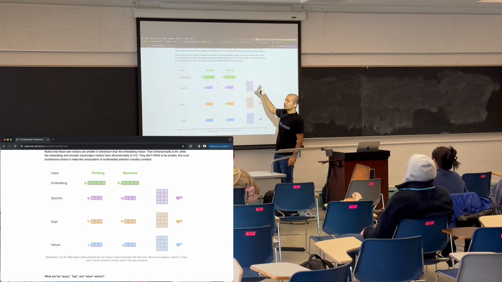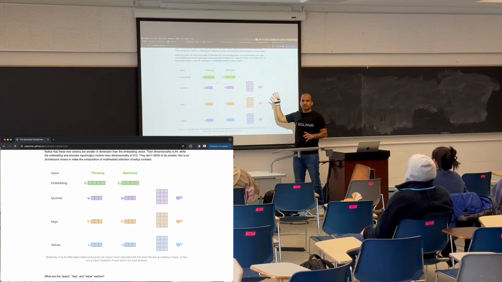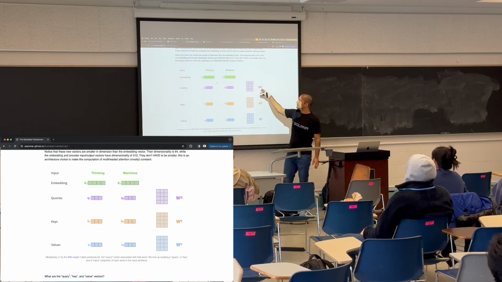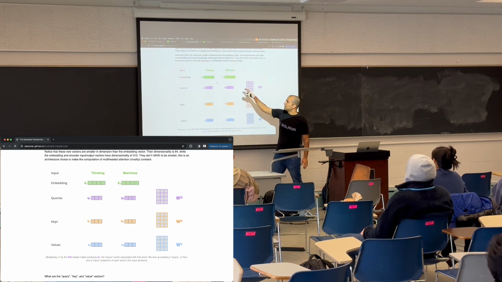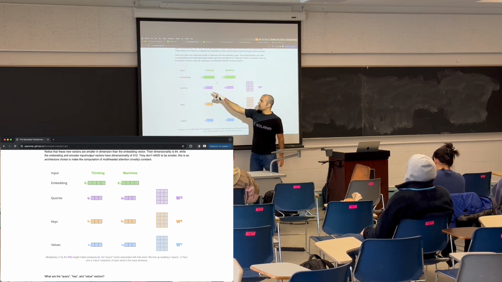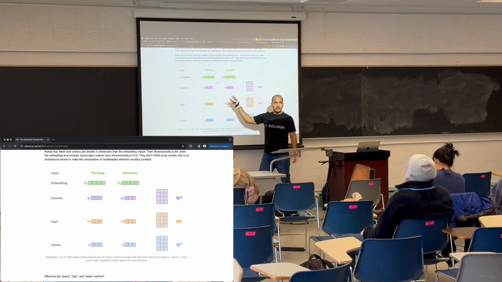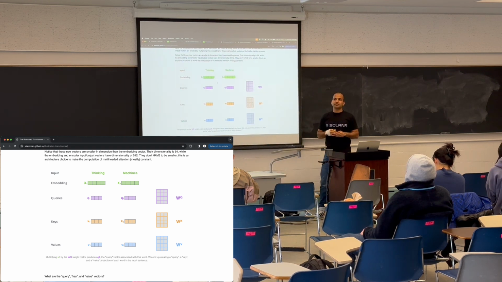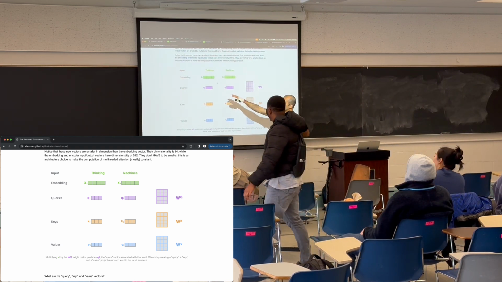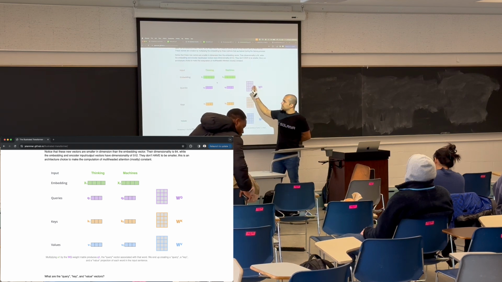Now you multiply this with the query matrix. This is the weight, this is the brains of the model, which figures out what questions to ask from this input. If you multiply x1 with this weight matrix, you will get three values. So x1 times this, x1 times this, x1 times this. You get three values. This is the query, which is kind of like asking what is important or what is the question that you want to ask at this position. So you get these questions ready for all the inputs in the sequence.